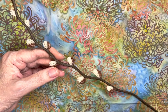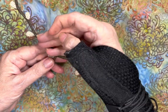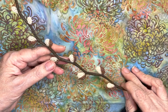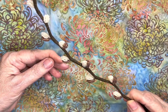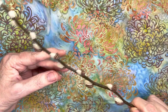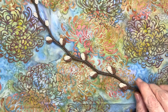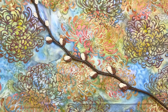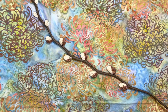One time I tried a lighter khaki green, and then went darker on the hulls, and it looked a little too multicolor. That being said, the arrangement I ended up sticking it in sold before I was even able to take photographs of it. So I guess somebody liked it, but I thought it looked a little too rainbow bright, even though it wasn't bright at all. But my point is, you could try that. You can try different sheath colors along the way too. Maybe I'll try that again, but with different colors.